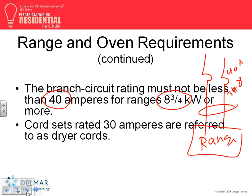Typically, if you put a 40 amp with number 8 conductor, two poles, three conductors coming to it, you cover most of what we use in residential. You can go to 50 amps and then go on 8, can't you? You can, if your load needs it, but they said minimum. Branch circuit must not be less than 40 amps for ranges of 8 3/4 kW. They don't want you to go less than 40, regardless of what your calculation comes up with. Now, if your range is 4 kW, just a countertop cooking unit, then that doesn't apply, because this is only for 8 3/4 kW or more.